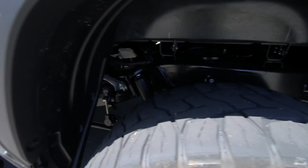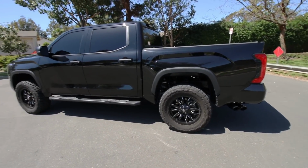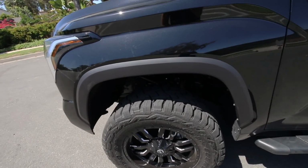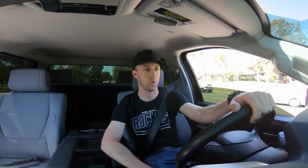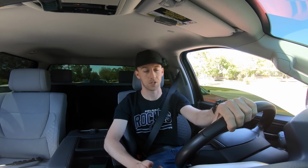So with this kit, everything for the most part is stock, shocks, everything. It retains a lot of factory components aside from the upper control arms in the front, which all that does is really just correct the geometry issues we would have had with alignment. But aside from that, it's all stock for the most part. So the beauty of a spacer lift kit is it retains the factory ride quality. You don't get any off-road performance upgrade to it. It's not really gonna help you with articulation and the way the shocks perform, because I have the stock shocks on here, but it does help us get higher off the ground. So if we want to drive over something, then we can.